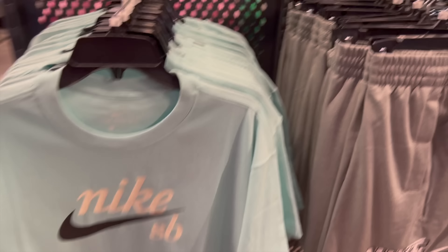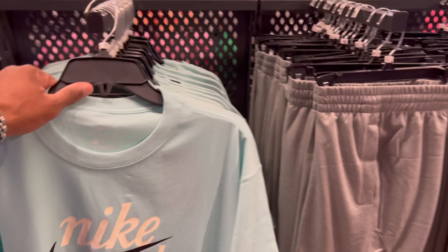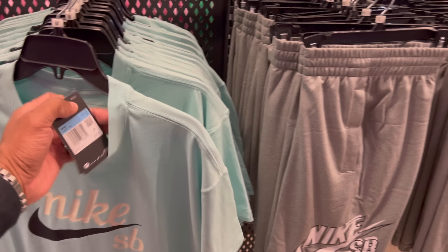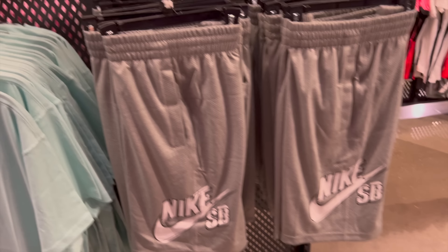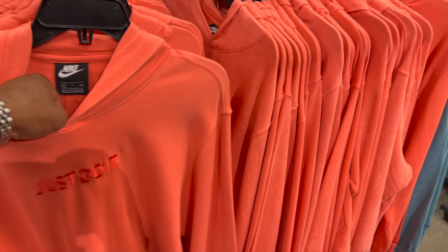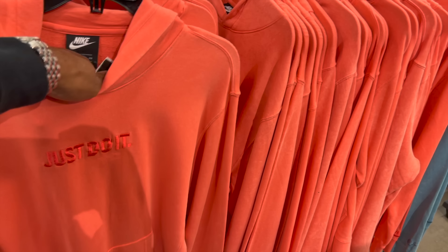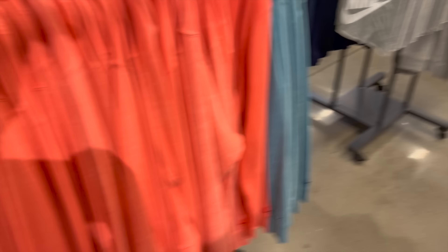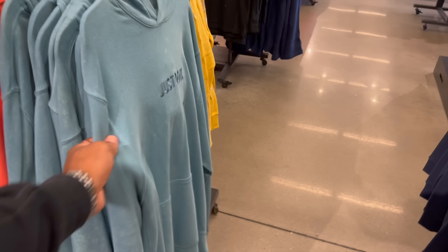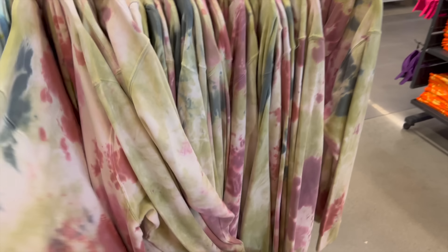SB t-shirts — I like these because the quality hits a little bit different than the regular Nike tees, man. They don't shrink, they're better than dry fit, but you're not playing ball in these. Price is $30. You got shorts too — comfortable. You got the Just Do It in orange — a lightweight hoodie with embroidery on the chest, $44. They got them in two colors: diffused blue and tie-dye joints.